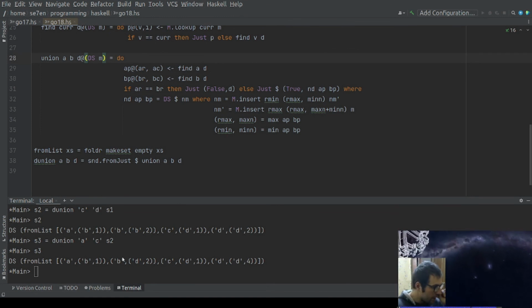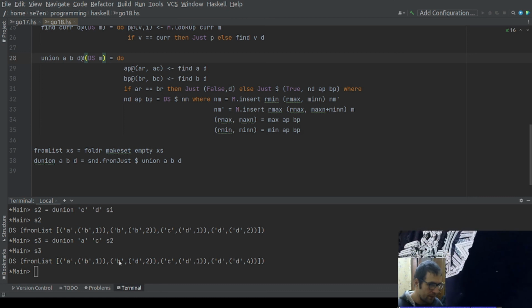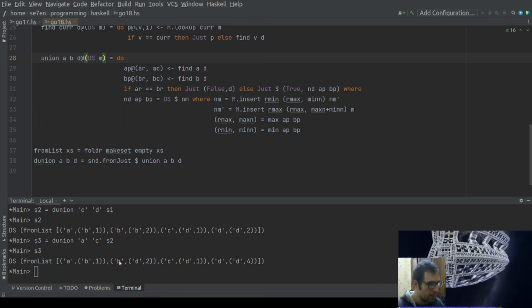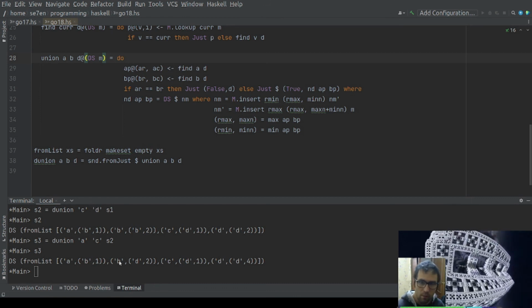Now we can see that we did the connection of all the elements in our connected component. And what happens if we try to connect some more elements?